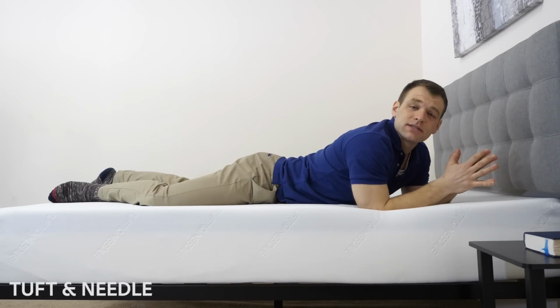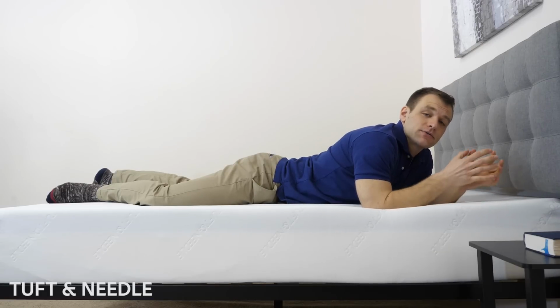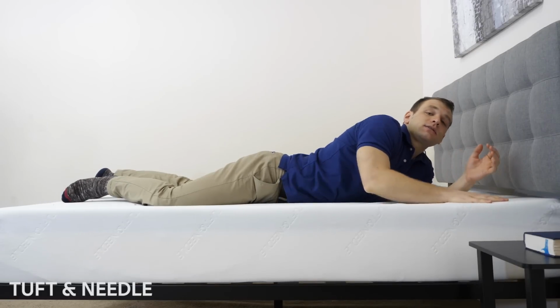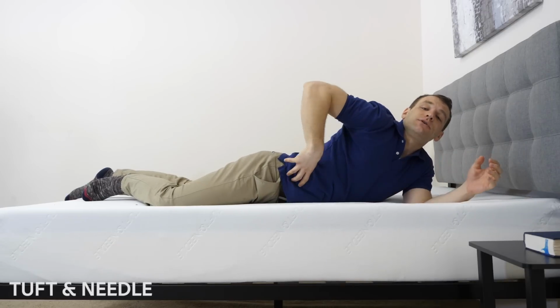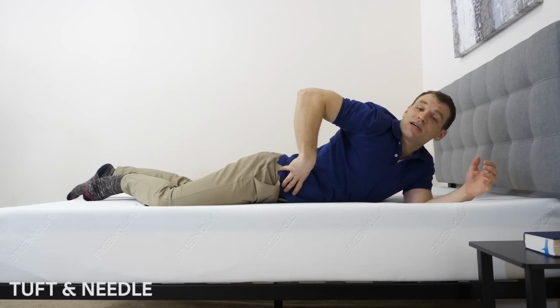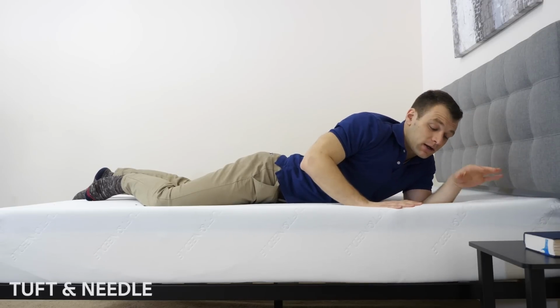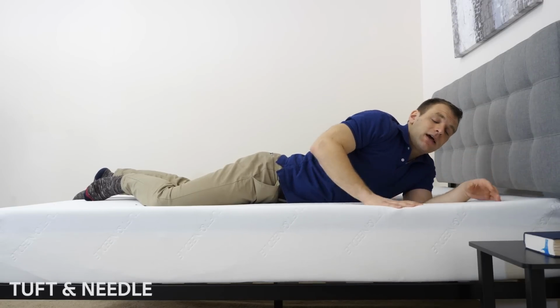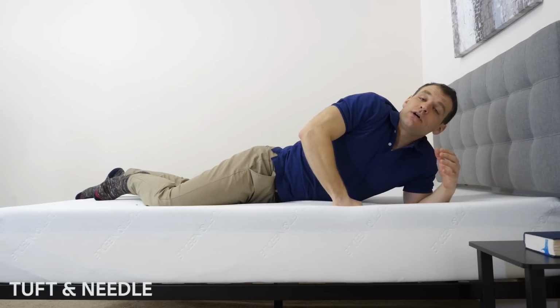Now, kind of the opposite of side sleepers who tend to prefer softer mattresses to allow them to sink in for pressure relief, stomach sleepers usually prefer to have a firmer mattress. This is going to help to keep their hips from sinking into it, keep their spine aligned in a good position. Now, again, in my opinion, this mattress does have a medium firmness, and I do feel like it's doing a good job of keeping my hips from sinking in too far into the mattress.